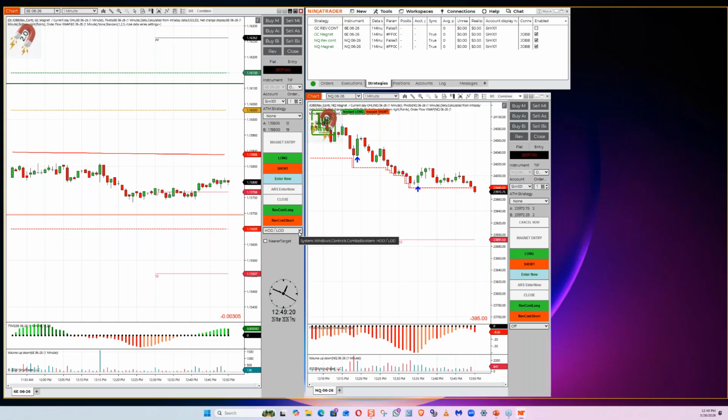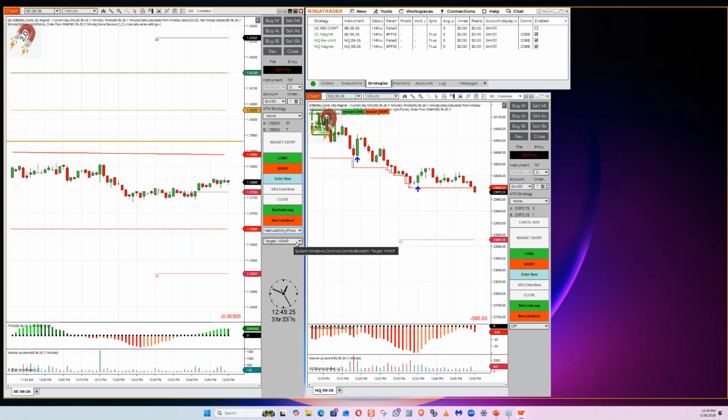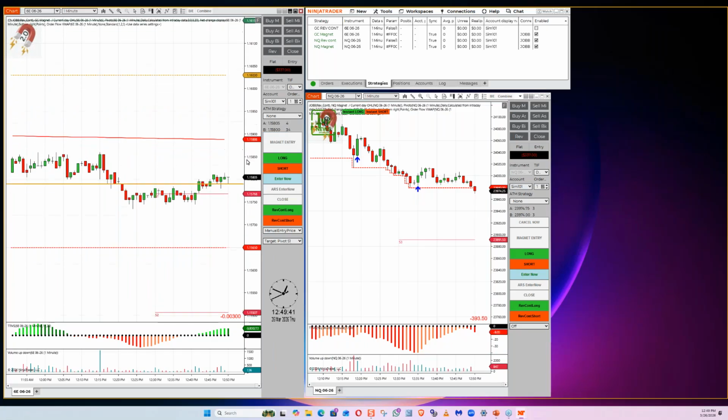I could use the control panel, go to manual entry price, change my target to S1, take my order line and put it right above S1 where I want to get filled. And now I could turn it into an automated trade by pressing the magnet entry button and making it purple.